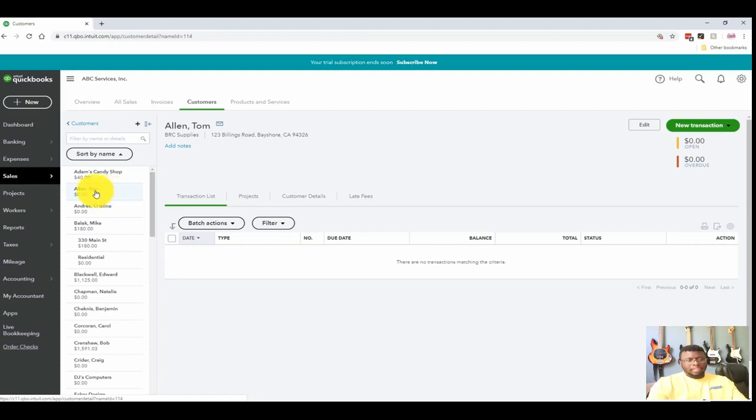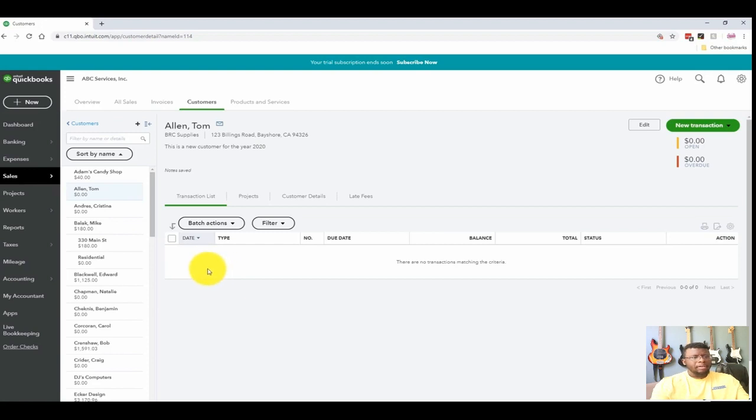Now, what you're going to see is a list of all the information you had set about Tom Allen. Now, notice a couple things. You can add some notes to this customer's record. So I'll just click add notes to show you. Let's just say this is a new customer for the year 2020, for example. And that's a note, right? That's all I have to do here. And now that will show up anytime you want to see that. Now notice also there's a tab for the transaction list down here. Obviously we have no transactions yet, but as we start creating invoices, receiving payments and that sort of thing, they'll show up right down here.